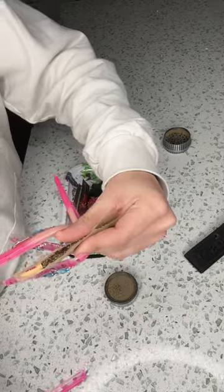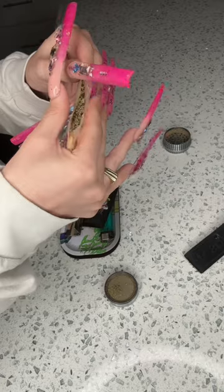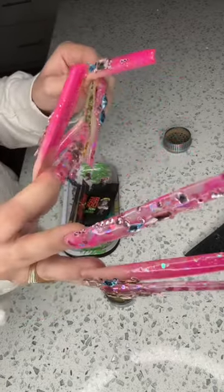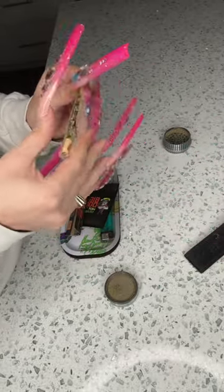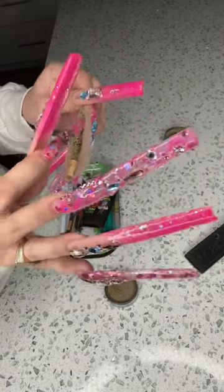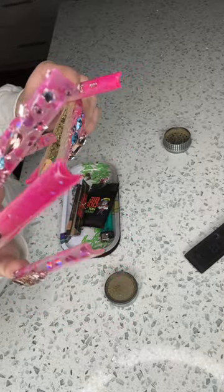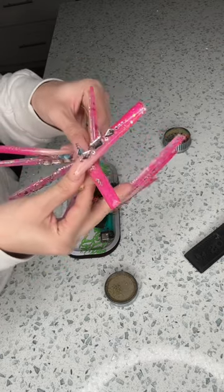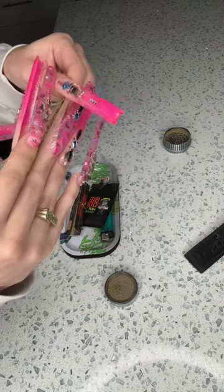Now we roll. I just use my fingertips like this and I try to just tuck and roll. It's not really that hard for me because I've been doing this for a while, but others will say that this is hard as hell. If I could do this, do not let your girl lie to you — she could do it, she just doesn't want to. It's all about your angling and just the way you grab it.